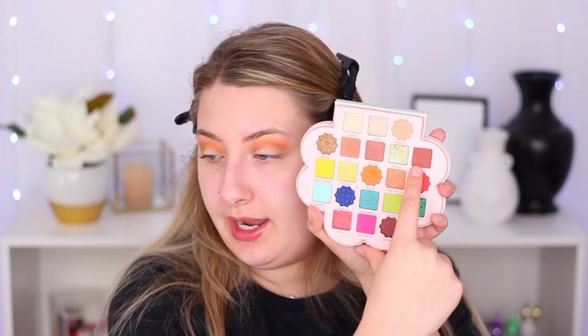And I'm just going to kind of put that into my crease just to add a little bit of warmth, I guess. I don't know, I'm just kind of going with the flow, seeing what happens. I'm going to go ahead and take the shade Donut Ask right there with that smaller blending brush I used earlier, and I'm going to focus that into my crease just to deepen it up a little bit.